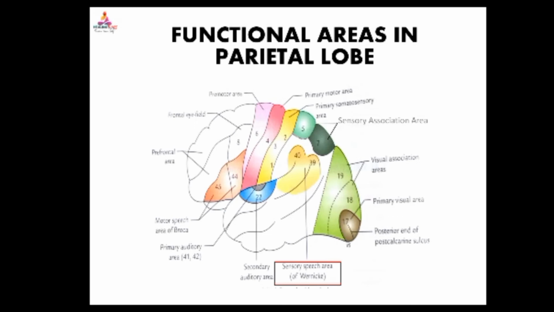Wernicke's area is concerned with the interpretation of language through visual and auditory input. It is also an essential zone for constant availability of the learned word patterns. That is, Wernicke's area helps us to understand speech and to use correct words to express our thoughts.